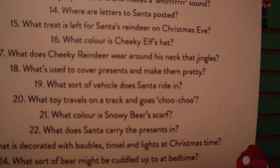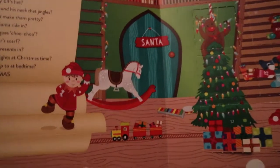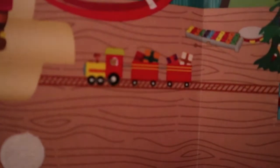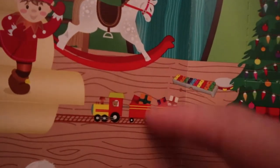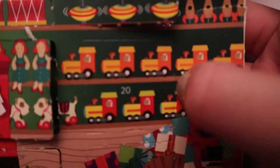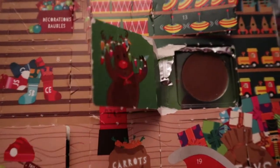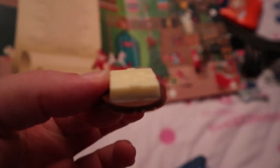The riddle is: what toys travel on a track and goes choo-choo? So it's a train. That train can't be it because it is on the side with no doors — so, train. The advent calendar really ripped, but today's figure is a train with a reindeer putting lights on its antlers. That's cute. And today's chocolate is a parcel — a present that probably may contain a train. That's nice.